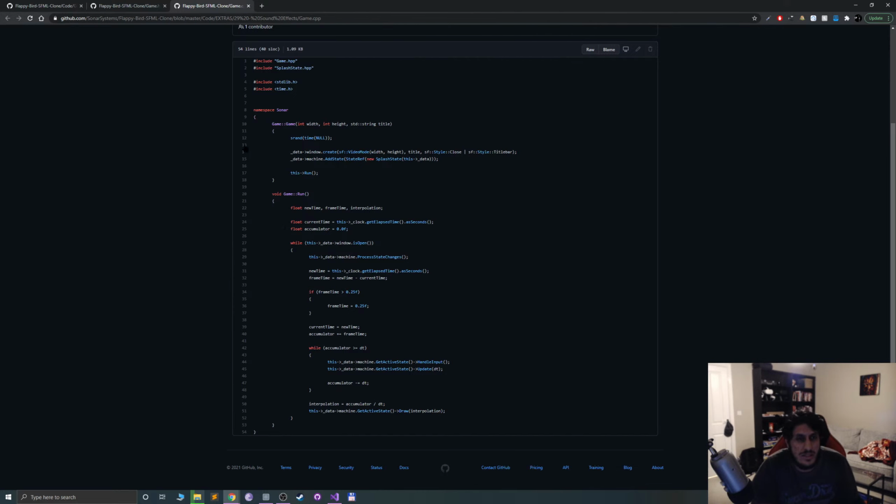Okay, so I'll look at this for you. So in here, while it's open, you basically need to get out of this while loop. That's what you need to do. And then you are in an active state like an update method.